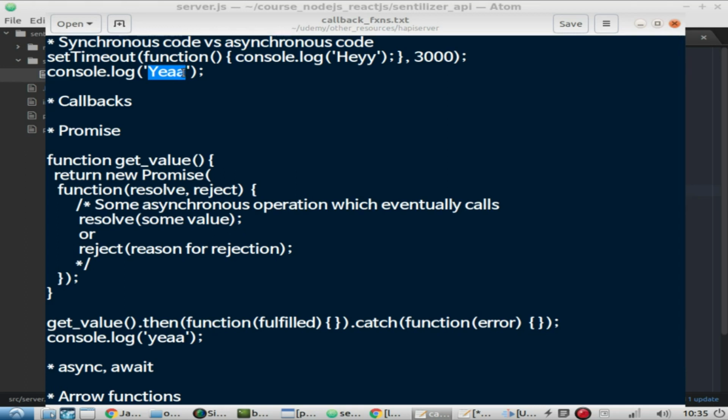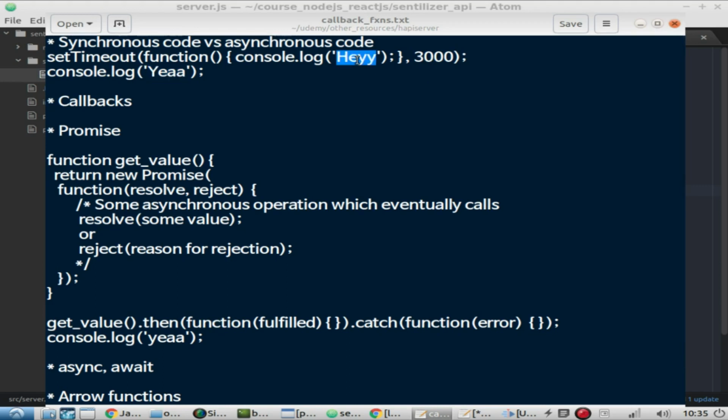If we treat this as asynchronous code, which in fact it is, then this setTimeout will schedule the logging of hey to the screen to be executed after 3 seconds, and then it will move on here and print yeah. After 3 seconds, the timeout event will be triggered, and hey will be executed.